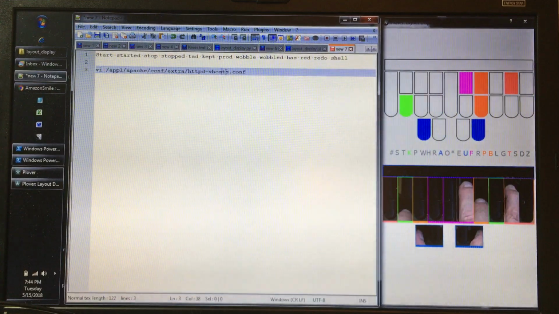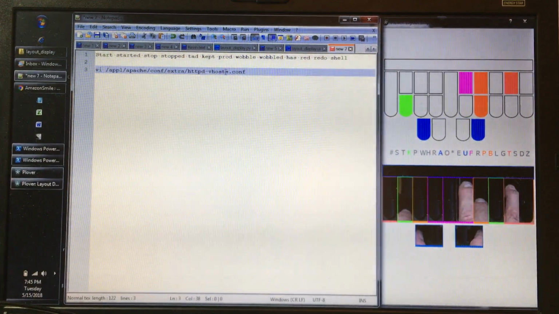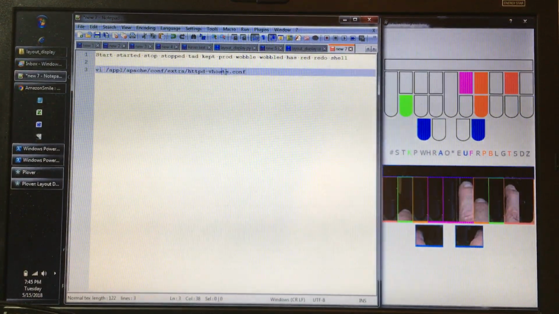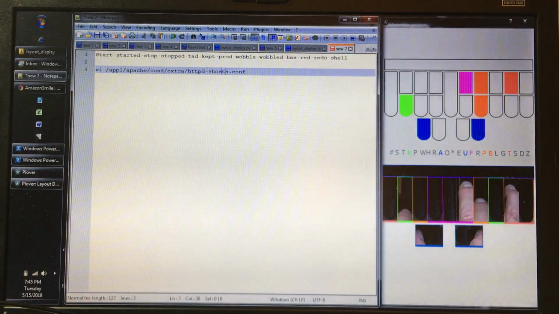So it's been a long journey for me. I've been at this for almost 2 years now. I'm not going to try to demo that I can now type 70 to 100 words per minute, depending how well I've got those words pressed into my muscle memory. But I do. Most of you have seen me type on instant messaging, and you know I can keep up with an average chat. And this is how I do it. This is how you take 23 keys and make almost anything show up.